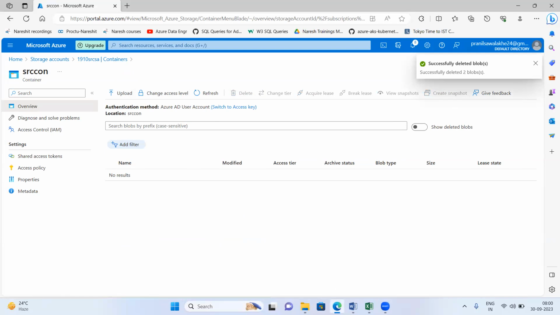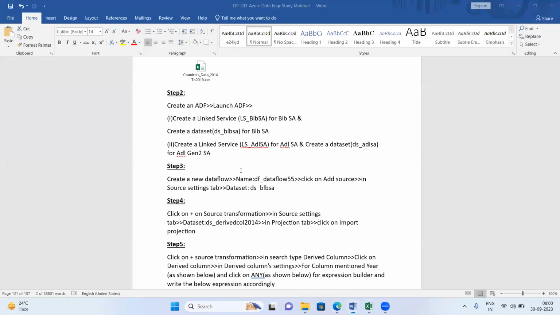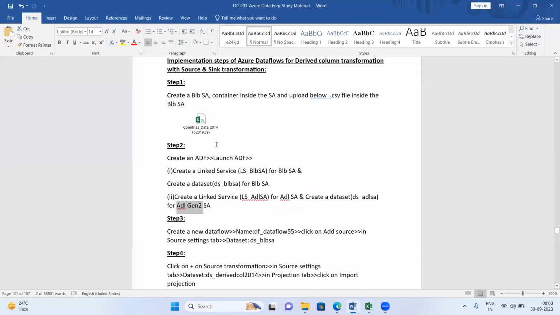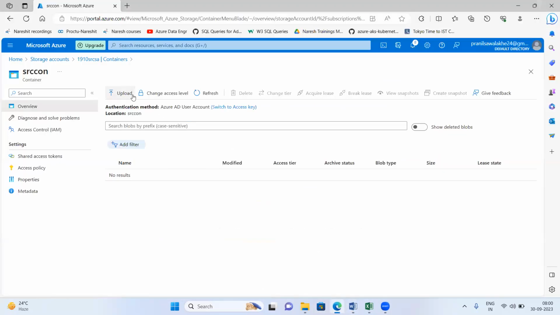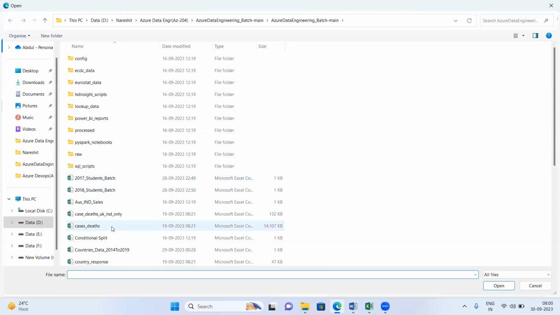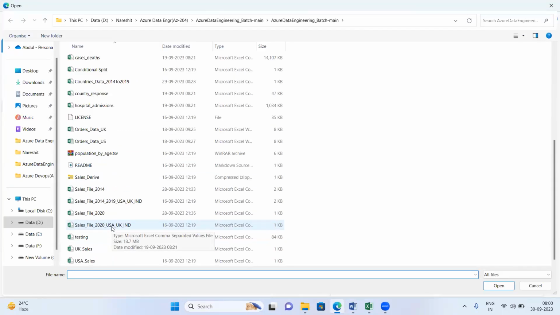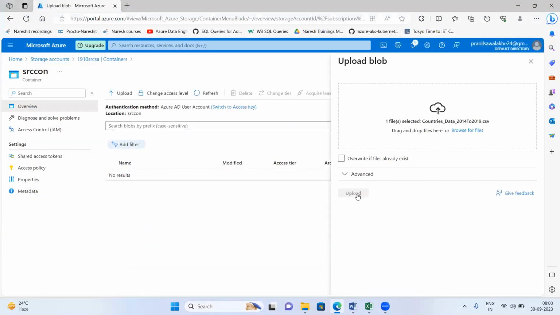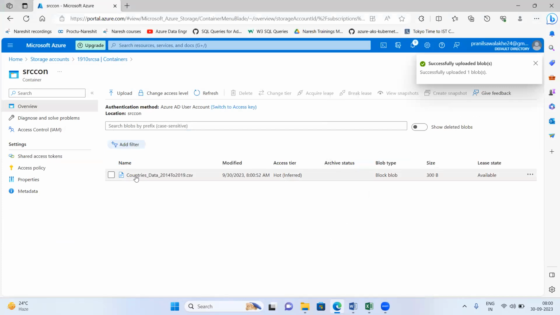Which one is it? Countries data 2014 to 2019. I'll upload this file.